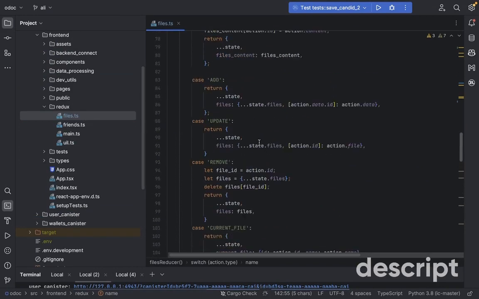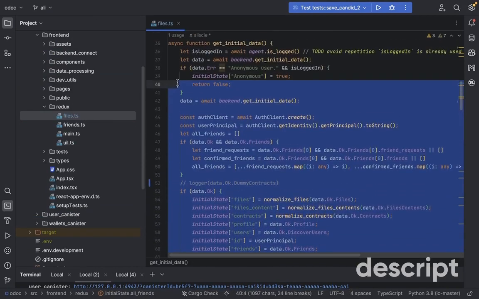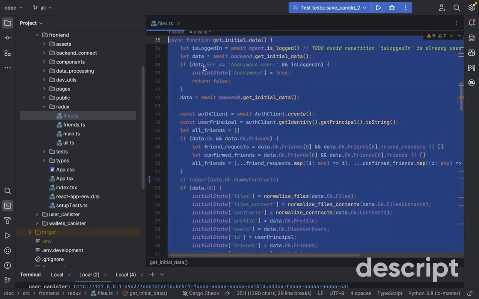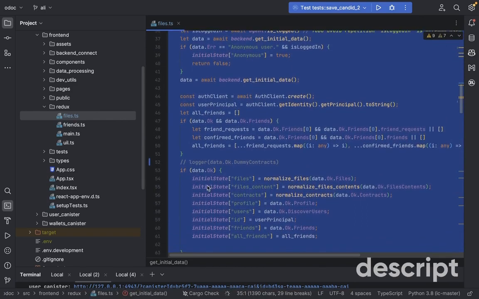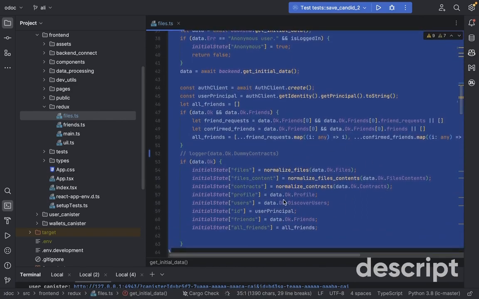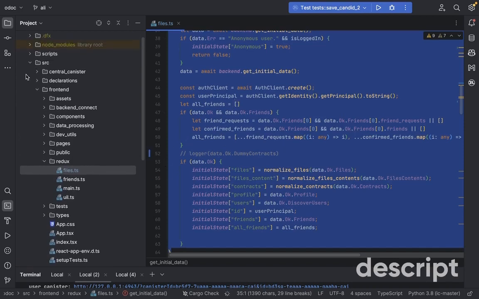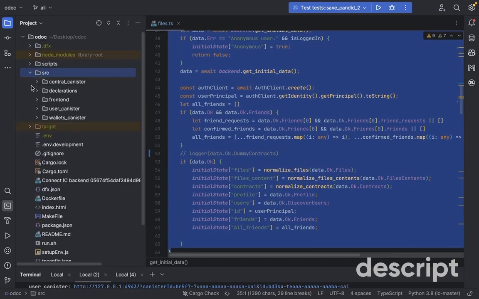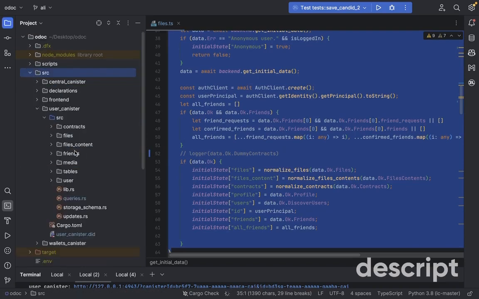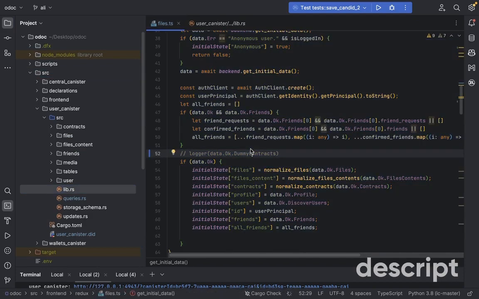This chunk of code, init data, you can focus on. If you understand how this works, you'll understand everything about the project. So this is where to focus. You can focus on these 2 places. In the front end, you can focus here to understand and to get started with our project. And in the backend, you can focus on the lib.rs. So these 2 files are everything about the project.